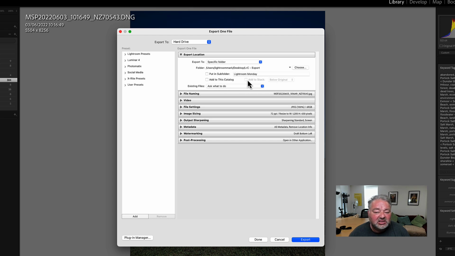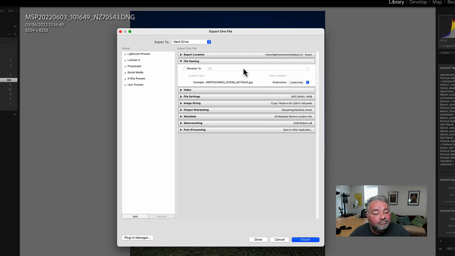so we can stack the images if we wish, and we can ask it to do these things when we export them. So choose a new name, overwrite. So if we've already exported the file and we've looked at it and go, that's not quite right, I want to make an adjustment, it can ask us, do we want it to overwrite the one that we've already exported? So perhaps we exported the wrong size, or we didn't put our watermark on it or something, and it would overwrite it. It would ask us to do it again. So ask us. So that's where it's going, okay?